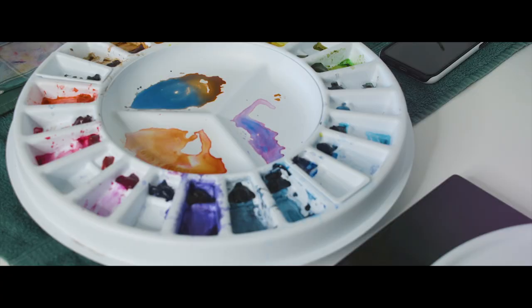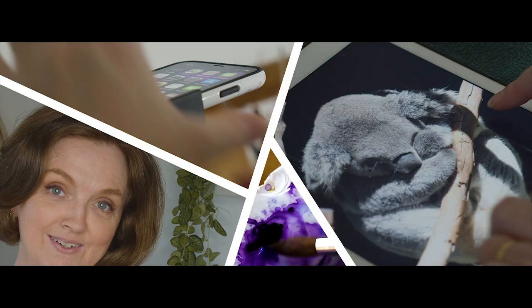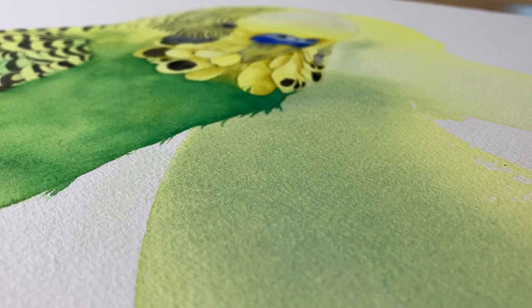This week I painted a budgerigar on it. I bought a full sheet of this Langton board and I cut it down to try it out. Like the Arches watercolor board, it's thicker than ordinary watercolor paper and you don't need to stretch it — it's ready to paint on when I am, which is what I want. This is rough paper; I don't normally paint on rough paper, but it's all that they had online. Even though it's rough, the surface feels more like cold press paper to me.